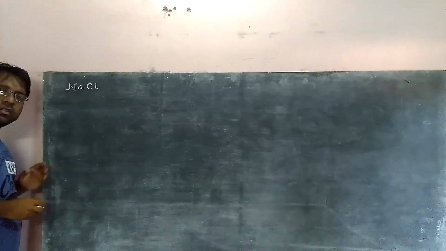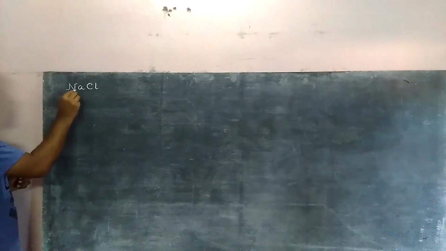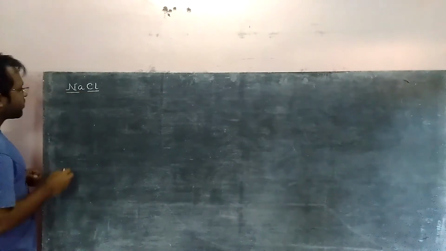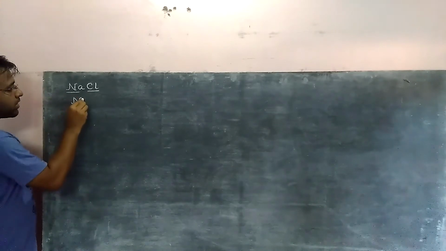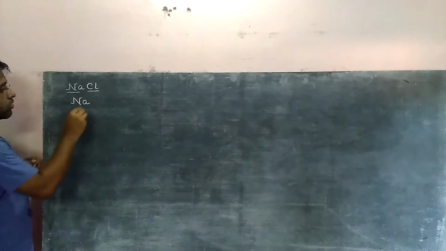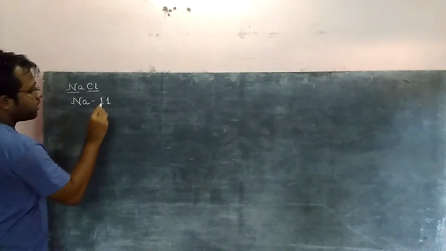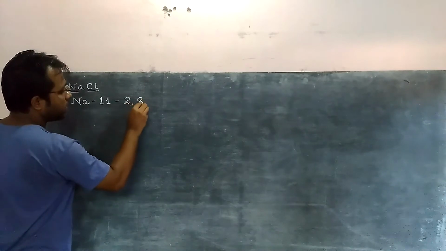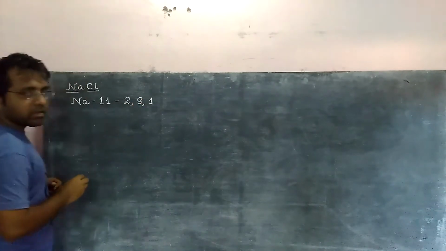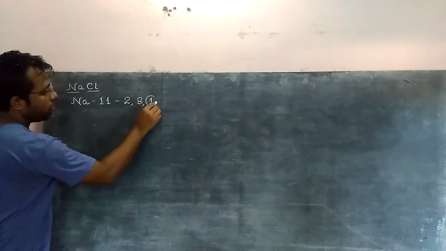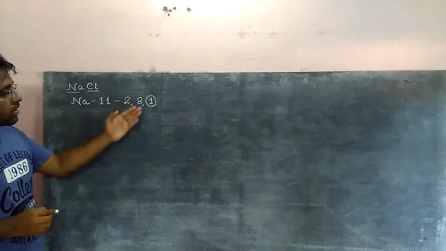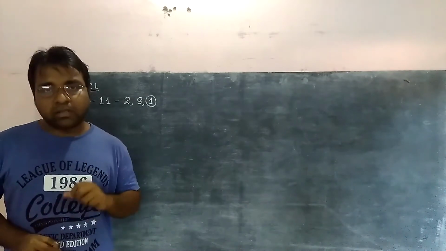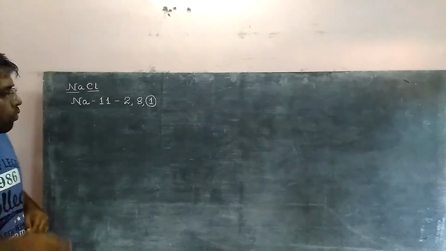Let's look at one example of NaCl. In this example, we can say that sodium is the metal and chlorine is the non-metal. Now, what happens basically? Here you see, let's talk about the atomic number of sodium, which is 11, and we can write the electronic configuration in this manner. So, how many valence electrons are there? 1. And this electron is also the valency of sodium metal. That is, the valency of sodium is 1.